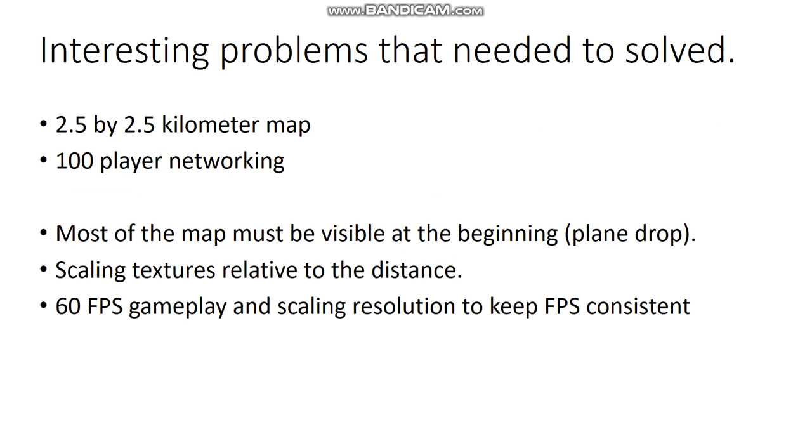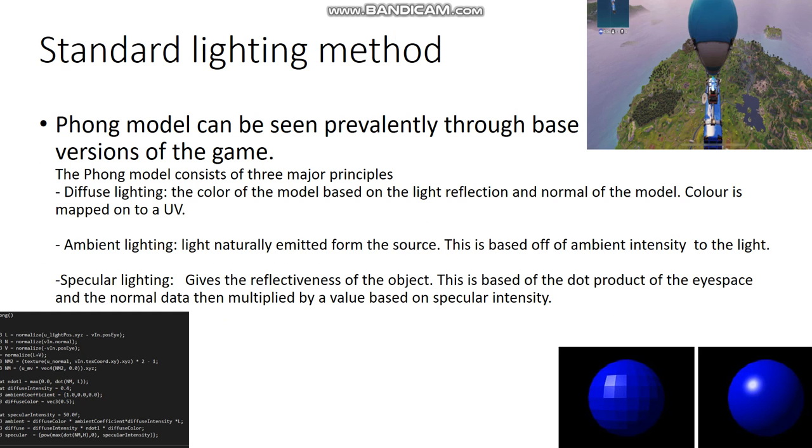Some just interesting little data. I didn't really go too much into this, but the fact that it is a 2.5 by 2.5 kilometer map is very interesting, considering that it is loaded in at all times, in a way. There are no loading screens, is what I mean. It has 100 player networking, and most of the map has to be visible from the beginning, at least. A very low poly and minimalized version.